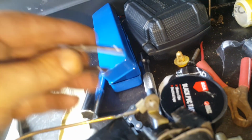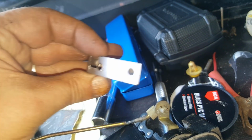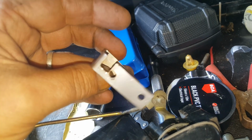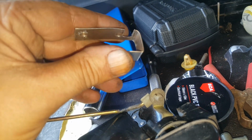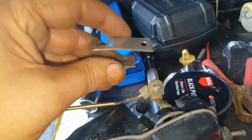So I drilled them first before I bent the mount, and then I was like, okay, well this hole here is a little bit too close to the top, so I've re-drilled a hole at the bottom. But being stainless, that should last a long time. Now I'll put it together and see if she works and give you a look.